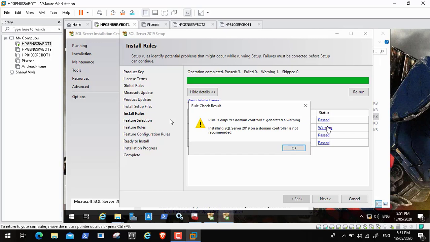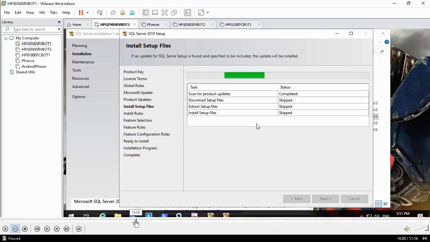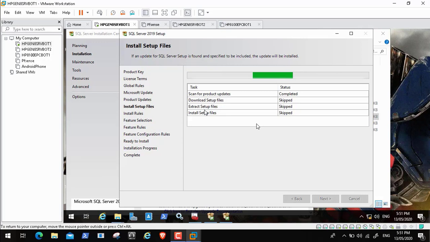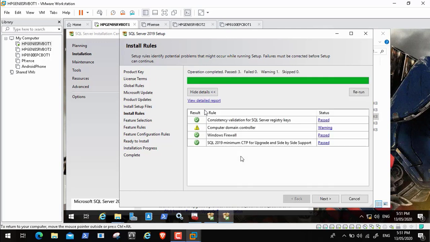So here, after checking, let's go a little bit further. Here it's checking your environment, as I said before, the hardware and the software, and if anything is needed, it will tell you. Here we can see, for example, it's not recommending us to install SQL 2019 on a domain controller, so we will bypass this. In best practice, you should not install SQL 2019 on a domain controller. You need to install it on a normal server that is not a domain controller. Okay, so make sure of this.